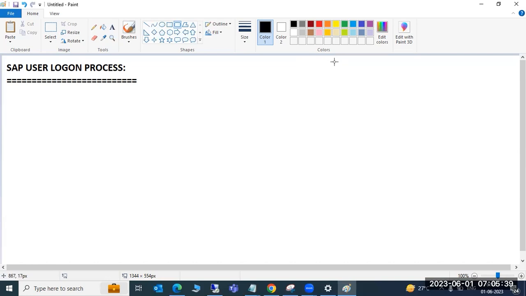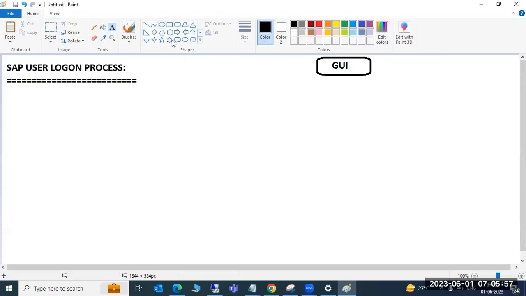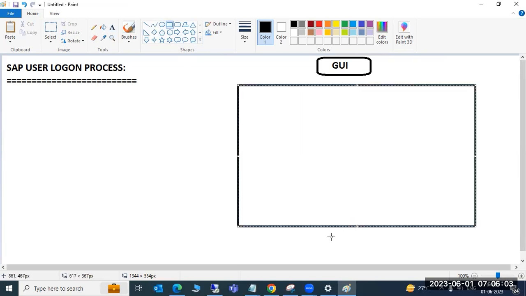This is our presentation layer, the layer where you are logging in and opening the SAP GUI. After that we have the SAP layer, and then we have the database.